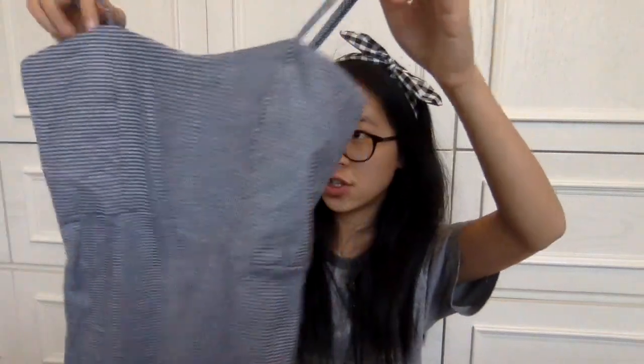Now we're done with trousers — but I still have a dress to show you before moving on to bags and shoes. I picked up a really cute baby doll dress from Brandy Melville. It reminds me of gingham — the print is like squares, but not quite gingham. There was also a gingham version but I thought I already have too many gingham items, so I went with this print instead, which I think is quite cute.